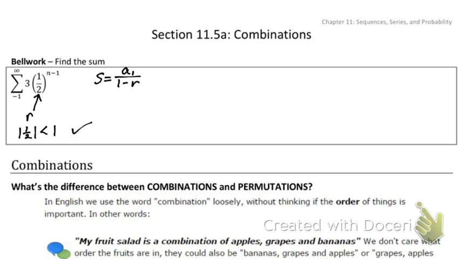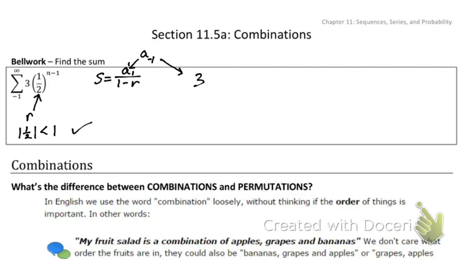The second twist in this problem is a sub 1 is actually not your first term in this one. We're going to plug in a negative 1 to get our first term. So really, instead of a sub 1, we're looking at a sub negative 1 in this case, because they tell you to start at negative 1. So to find that value, you're going to plug negative 1 in.